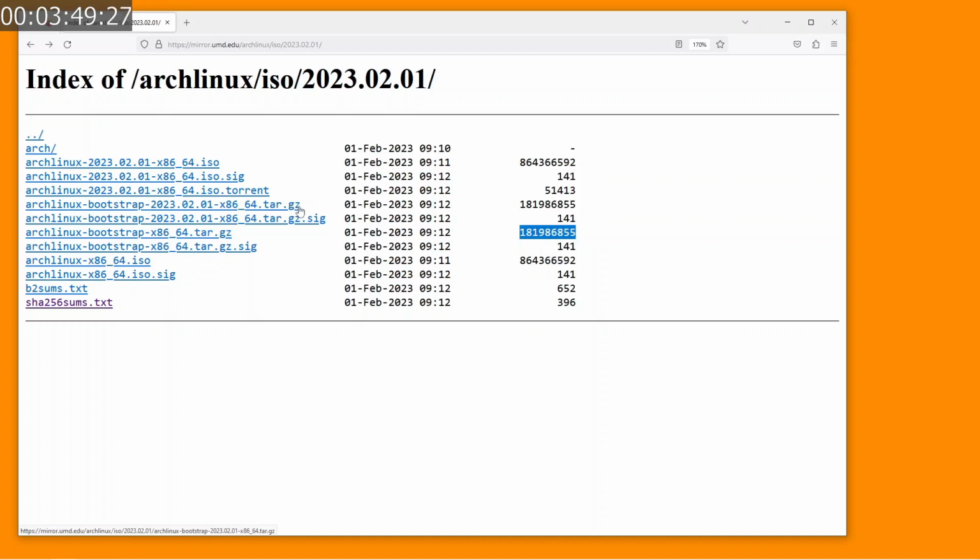It doesn't matter which one you download. I usually go for the one with the date in case I have multiple downloads in a folder. I know which one's the latest. If you download one of the zip files, you're going to have to unzip it on your computer before you can use it.